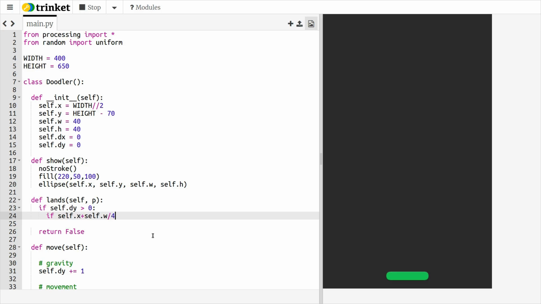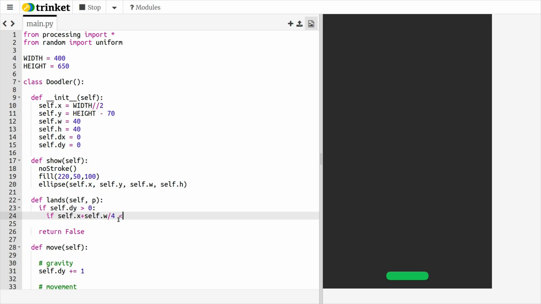But what I am going to do is I'm just going to set that to width and a quarter of that width. And what that is going to do is it's going to say, well, it's not enough if the ball just about scratches the edge of the platform. It's got to be on there a little bit. So there's got to be a sizable portion of the ball on top of that platform. Otherwise, it's really just going to roll off there, but not bounce back. So this is why I'm using width quarter here instead of width half.